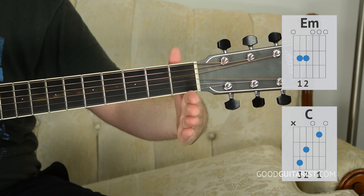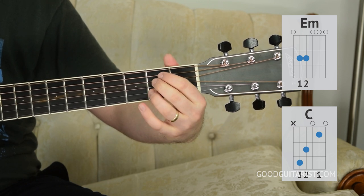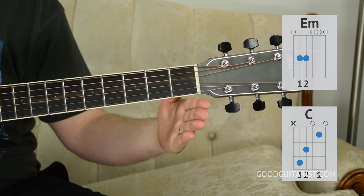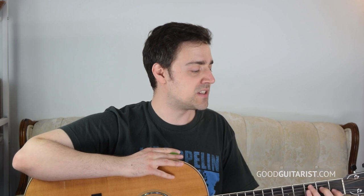If you look here, my hand is on that angle for the E minor shape. And then for the C chord, my hand is like that. So it goes from there to there. And that's just something to notice. Your thumb is going to have to move to adjust so that you can get the pressure in the right spots instead of putting all that pressure on your wrist. Now there are three more chord shapes in this tune, but we don't need them until the chorus. So let's just stick with G, E minor, and C.